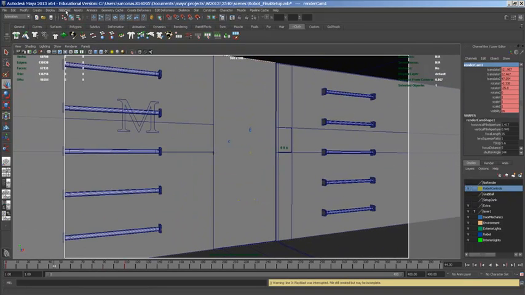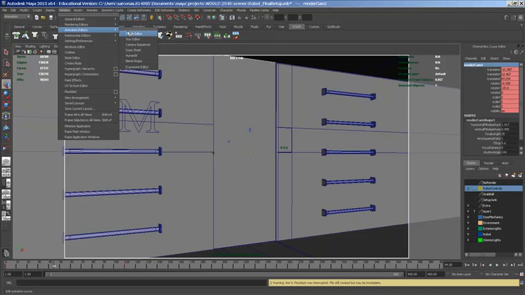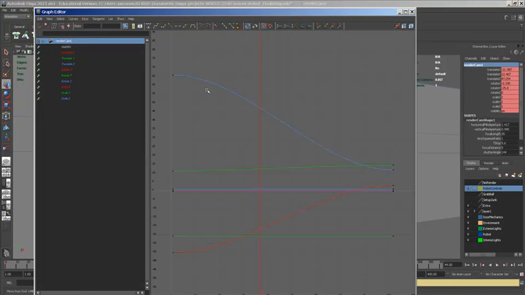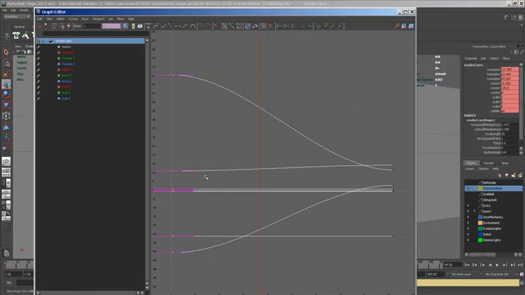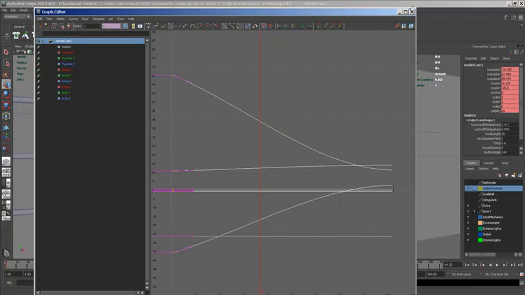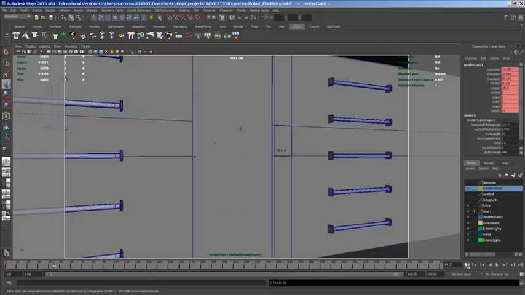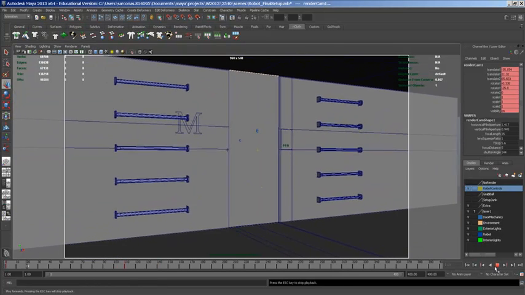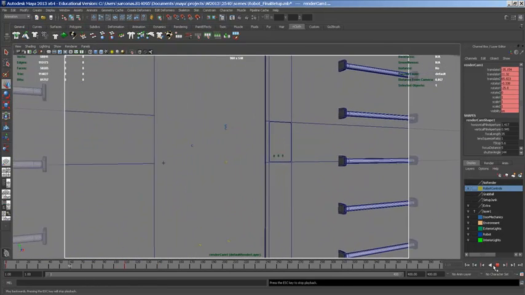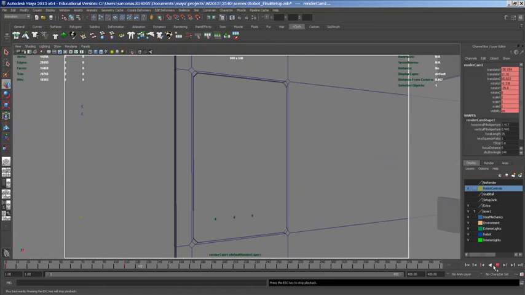I could tweak this later too, but I'm just going to go to the graph editor. I don't like my camera to start off going slow, then coming in fast and then slowing down. I don't like to have the slow in at the beginning. I always like to make sure this is linear. That way the camera's already moving, and then it gives me a little bit slower time on the end of it, just a little bit longer to hold it.